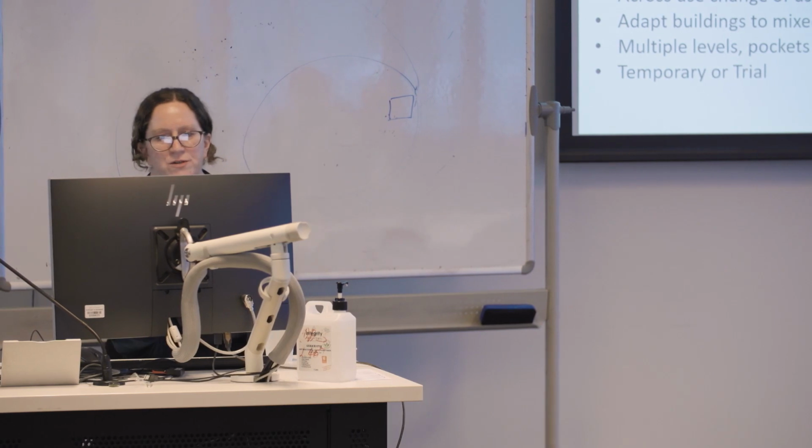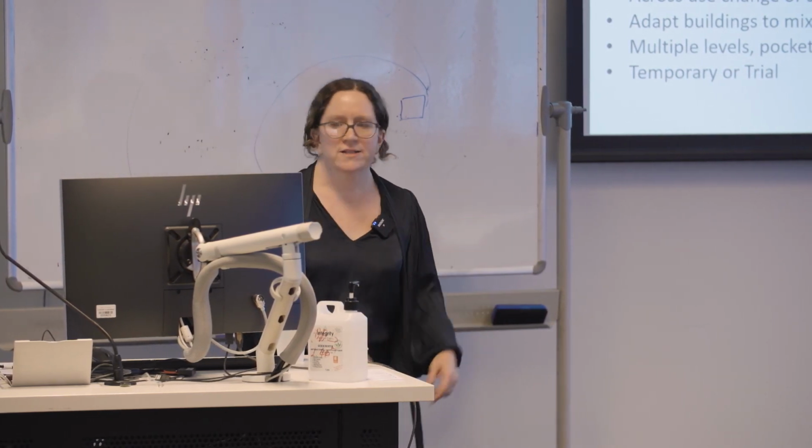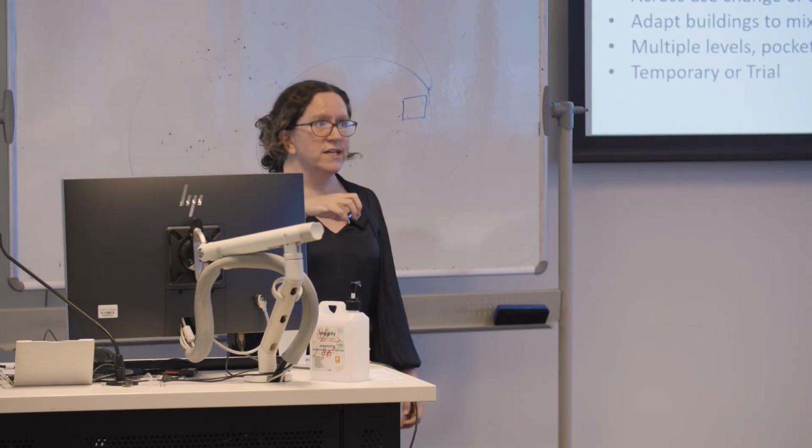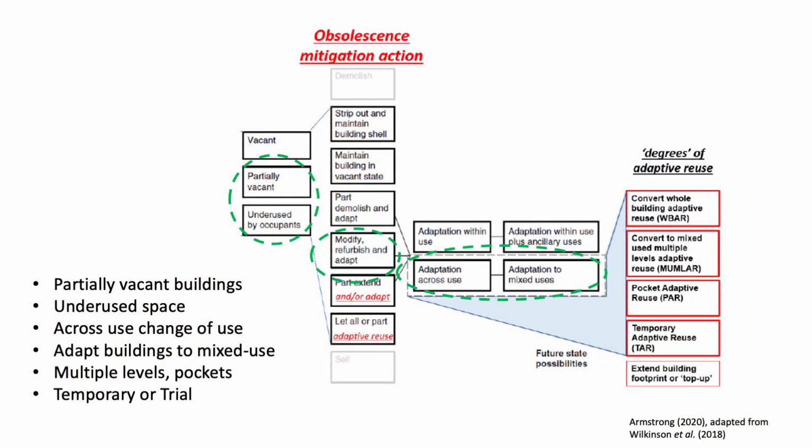So we've elaborated on Sarah's original 2012 taxonomy of different options for obsolescence mitigation. And STAR in particular is that change of use. But to unpack that a little bit further, there are different kinds of changes of use. We've got across use, so that's going from a completely different building class number, from 1 to 3 or residential, 4 to 10 or non-residential. So moving from, say, a 5 to 8. That's where we call across use adaptation or adaptive reuse. And then we've got within use.